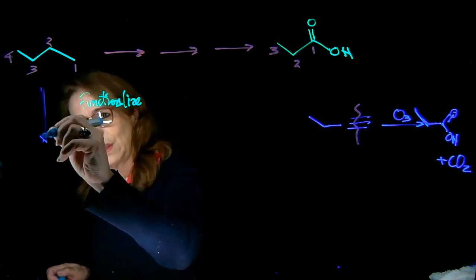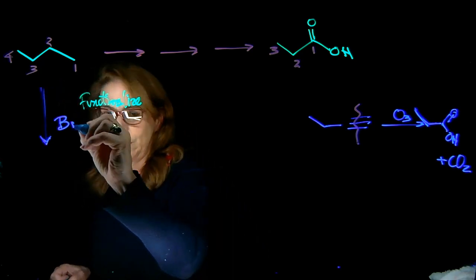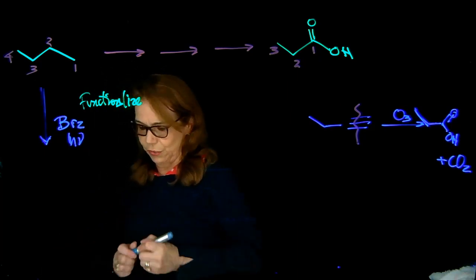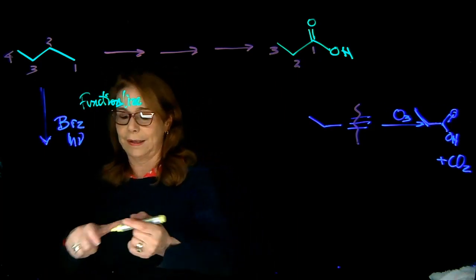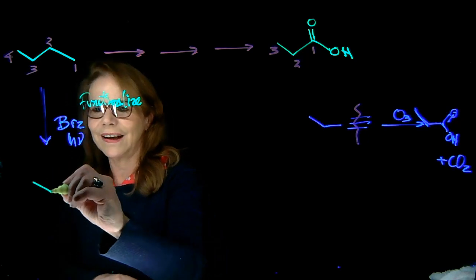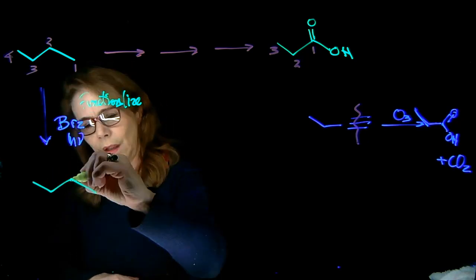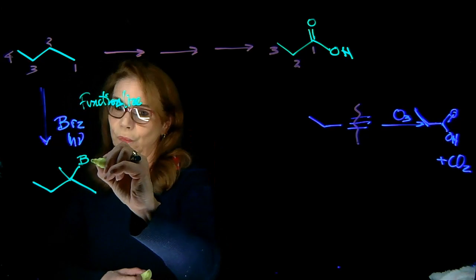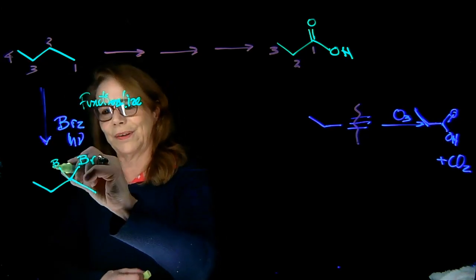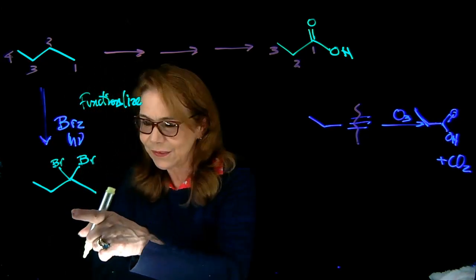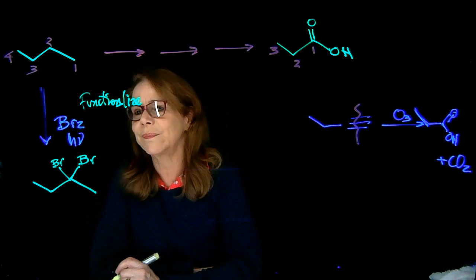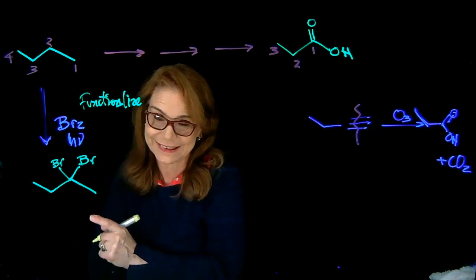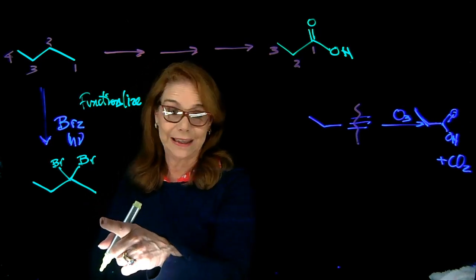So how do we do that? If we do a bromination, for example, with light, we're going to make a halide that is interesting for us, a dihalide. So bromination is selective towards, well, more the secondary positions than primary. So that's a product that you will have. And now, once I have functionalized the alkane, I can do an elimination.